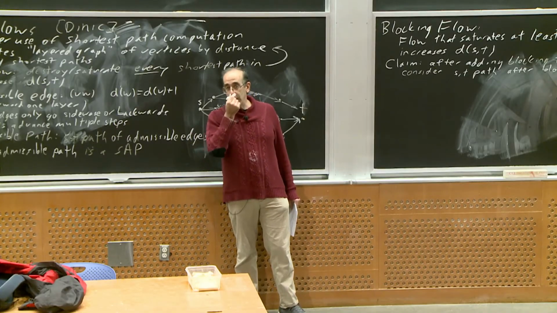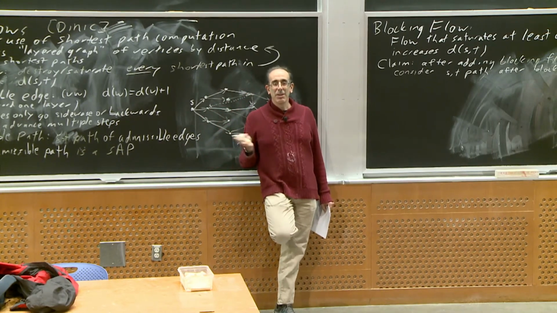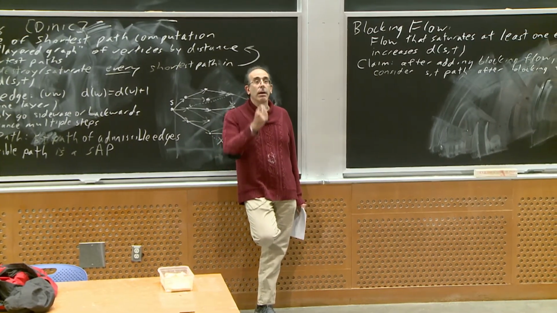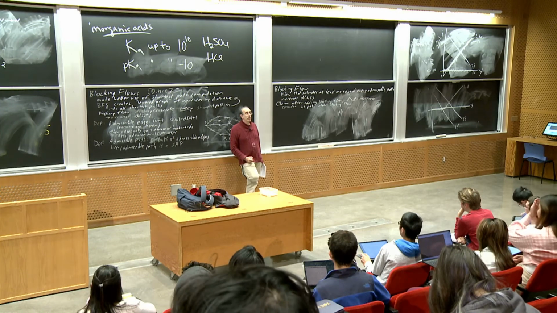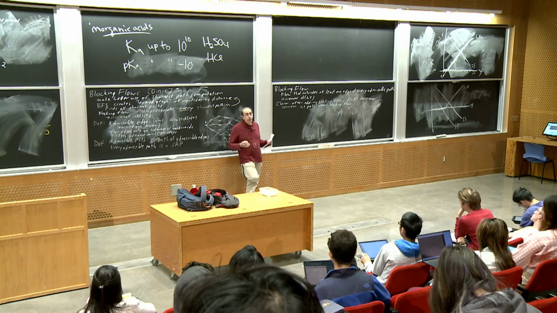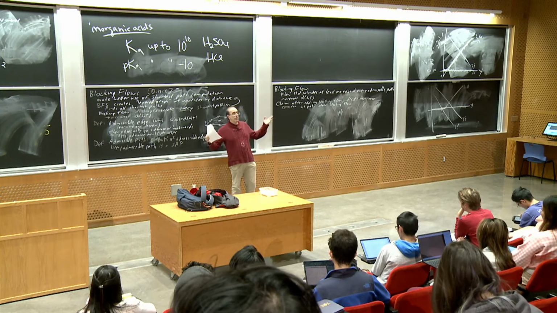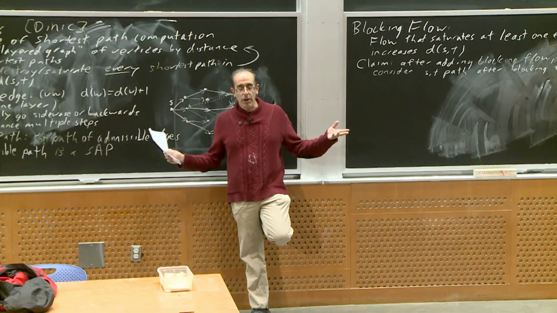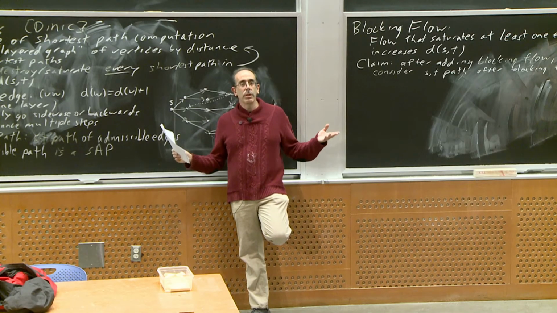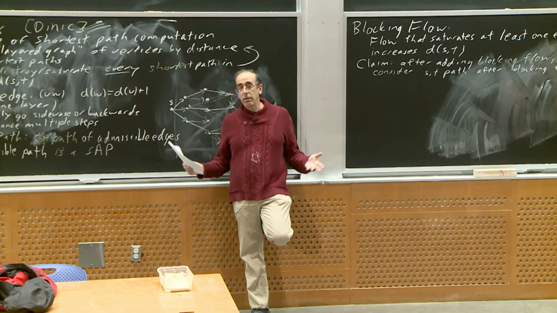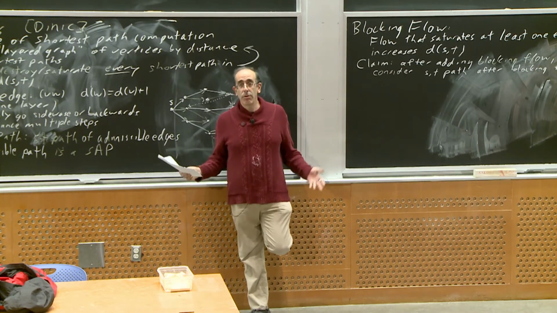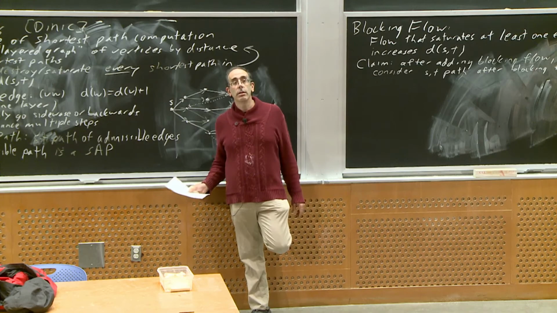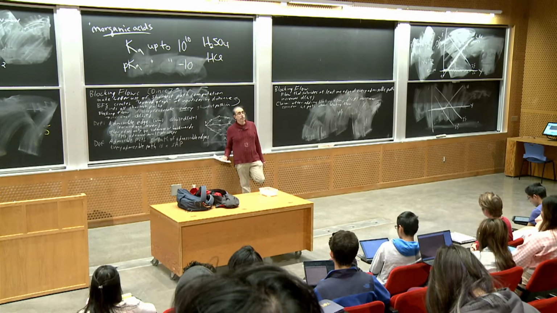If there's a path of admissible arcs after I compute my blocking flow, or can there be a path of admissible arcs after I compute my blocking flow? Yeah? Because then it would be in the blocking flow. Well, so intuitively, yes, right? If there's a path of admissible arcs now, if it existed before, then we should have found it as part of our blocking flow. Now, we do have to worry. Could we have created that path of admissible arcs through our blocking flow? Yeah? When we find the path, we can only reverse edges.